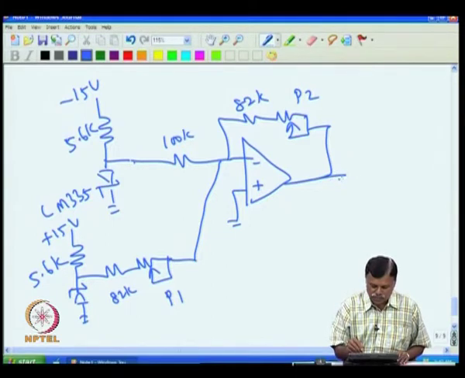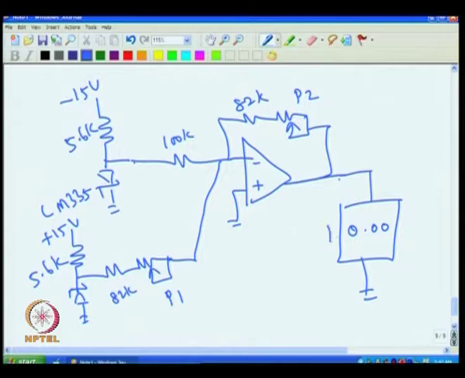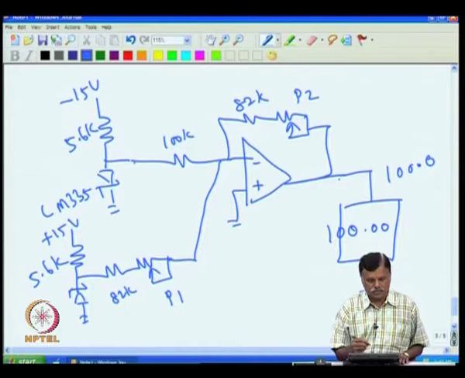Now, all that needs to be done is you connect the meter here, and that will show 0 degree C as 0, and 100 degree C it will show 100. And that can be achieved. For example, I can connect a voltmeter of 1 volt full scale, then when 1 volt comes, it definitely will show this. All that is needed is I put on a dot, and that comes as a display. Now, in this case we have just taken a design example, and we are done using the summing property of the operational amplifier.